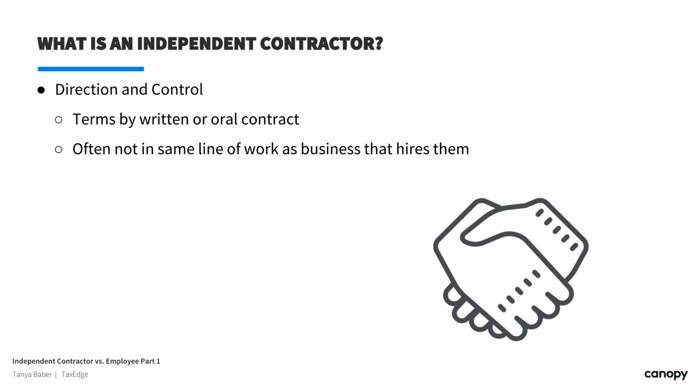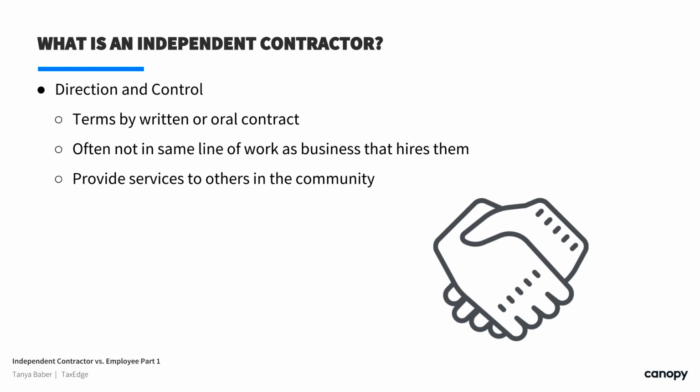As we look at the same employment tax regulations we referred to when we were talking about employees, it says individuals who hold themselves out to the public and do the same services for others, well, they're going to be more of an independent contractor. And that's because they're in business for themselves, and it's really displaying that because they're not just working for the one company, that one individual.